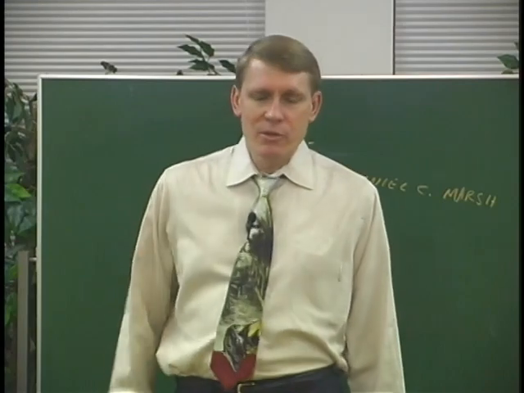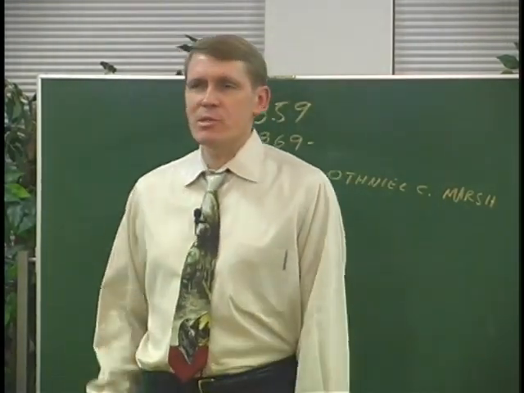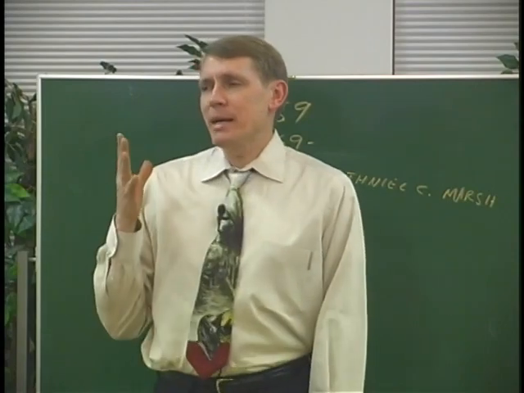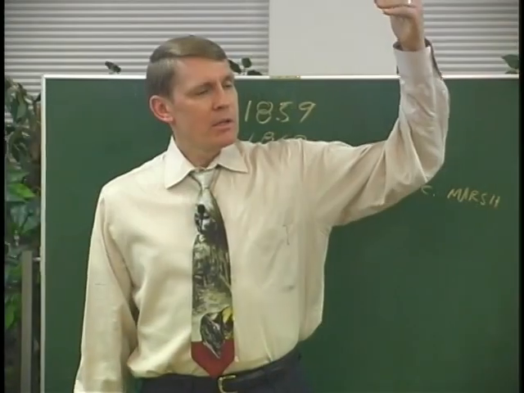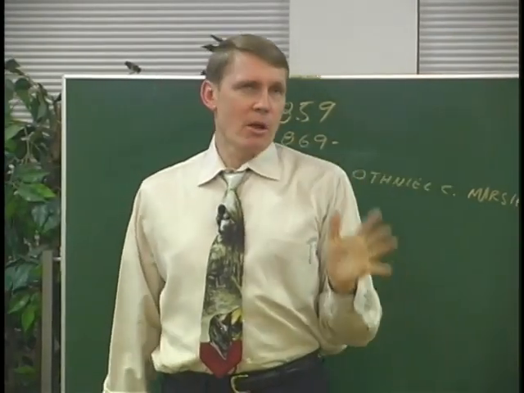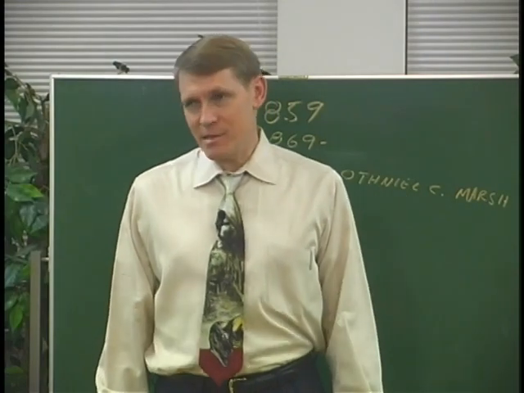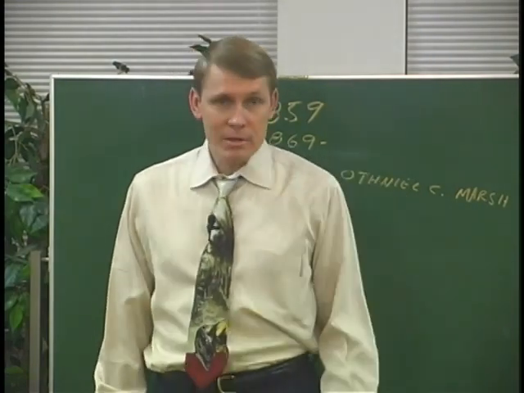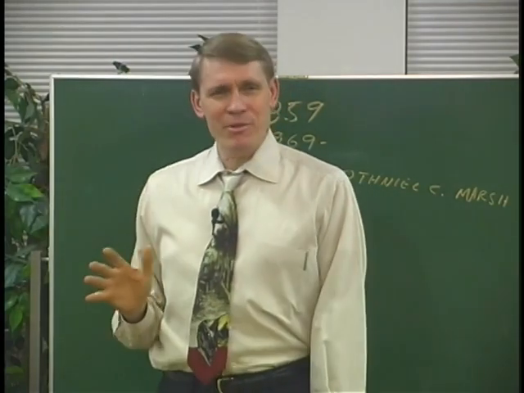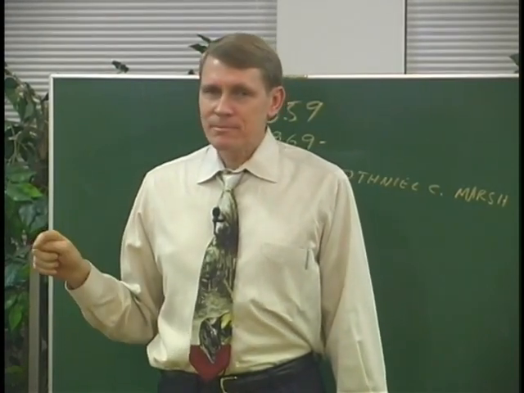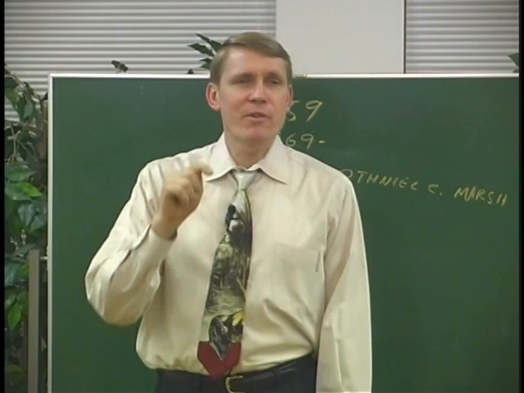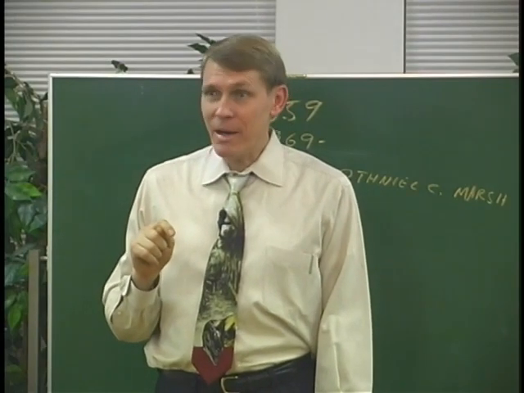So here's the problems with the horse evolution. This would be a good quiz question. How do we know this is, or what's the problems with this teaching? It was made up by Othniel Marsh in 1874 from fossils scattered all over the world. Now, if you were going to take this to a court of law and say, I have proof for evolution because of this horse series, any freshman law student would say, Your Honor, he didn't even find these in the same place. He certainly didn't find them in the same order. And even finding fossils in order doesn't prove anything. See, the whole problem is evolution does not have to be proven in a court of law. It only has to be made believable for the students to fall for it. And they do by the millions.